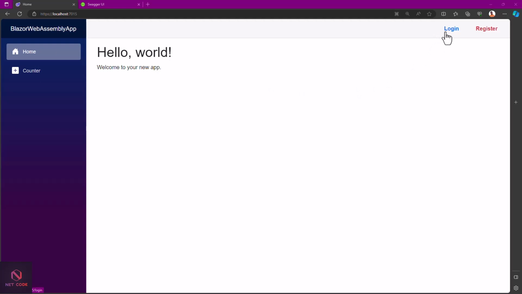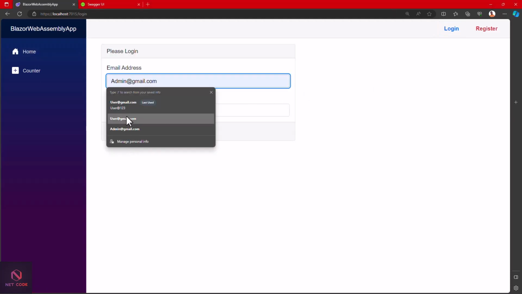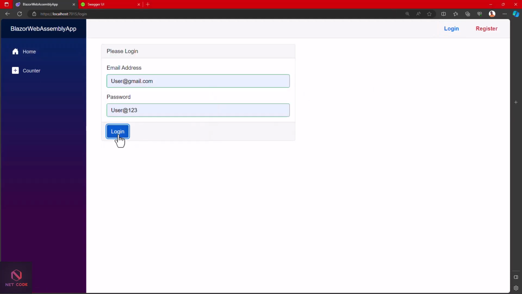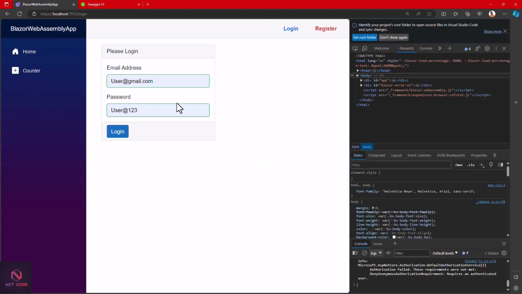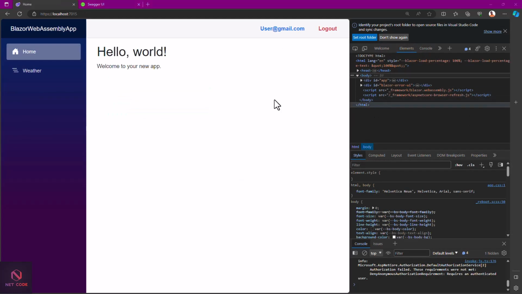Now the token is okay. Let's log in. I have an email account here, so let's use this to log into our application. Right click, let's go to inspect element. Once it's logged in, let's see the changes that are going to happen over here. Let's log in again. Alright, you can see that we are logged in and we have the weather forecast. We have our email over here and we have logout. This is just a login that you can do.